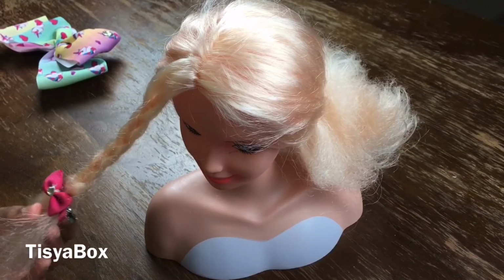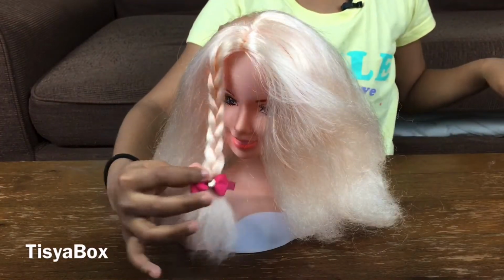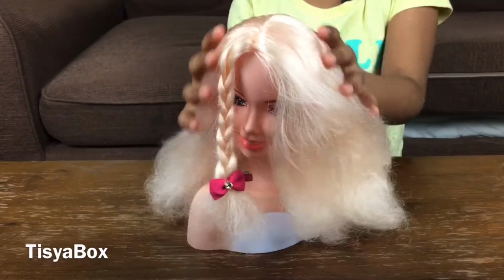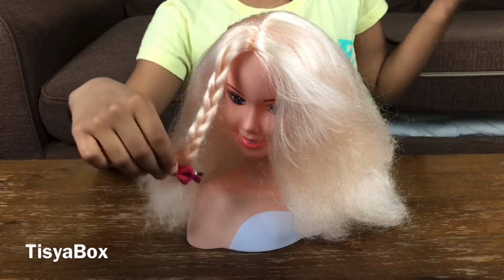Let's release this type of hair. See how nice it is, right? If you want to do more of this, you can do more of this. But I just want one strip. If you want to do one strip like me, you can do it.